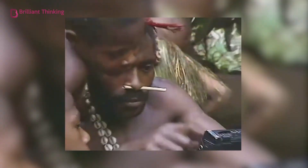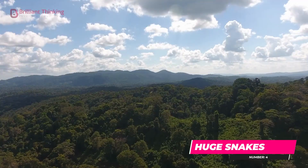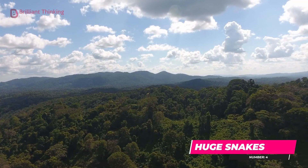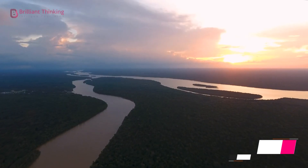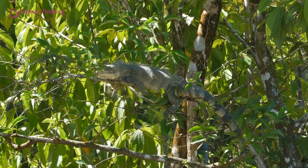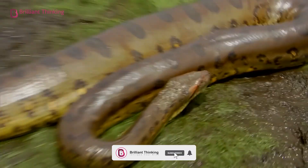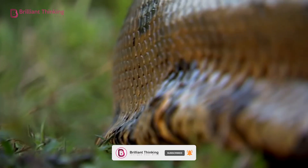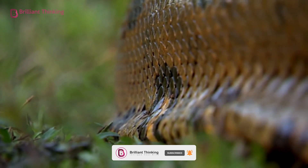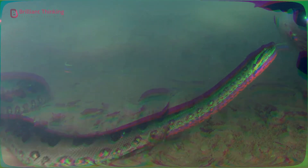Some uncontacted tribes choose to remain remote, while others are either too isolated and have no idea of the technological world that surrounds them. Number four: huge snakes. With such a vastly diverse makeup, the Amazon rainforest is home to some species that are beyond what meets the eye — from up in the trees to down in the trenches, there's no shortage of mysterious animals. Probably the most surprising of them all would be the green anaconda snake.